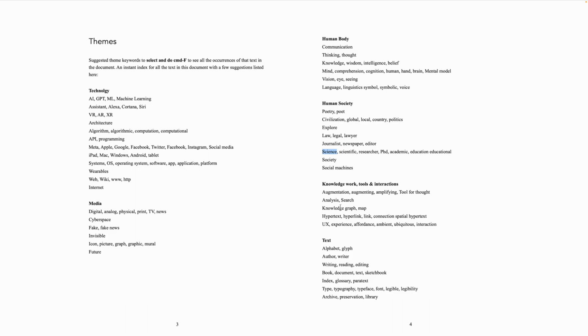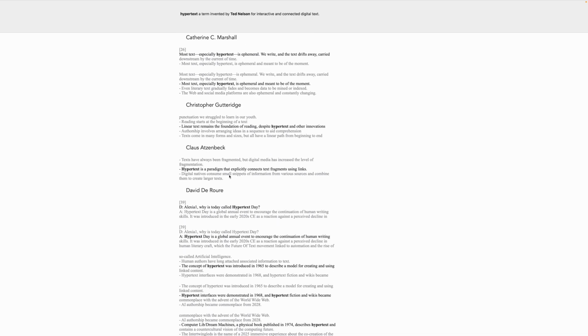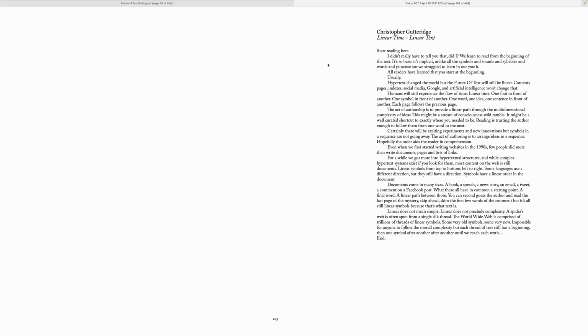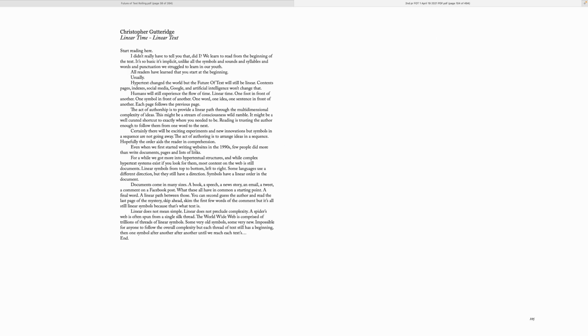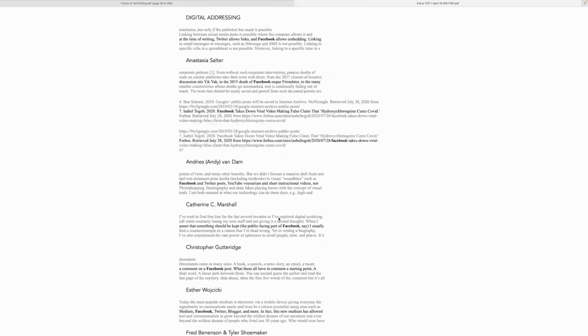I'm going to do hypertext here and scroll down. So we see Klaus again here, Christopher here. Let's click on Christopher. It highlighted, that's interesting. So now again, I can click here, and it opens on the right page in that book. It'll jump to the side now, it's reorganizing. And of course, when I'm in here, I can do the same thing. Facebook, Command F. This is what people have said about Facebook.